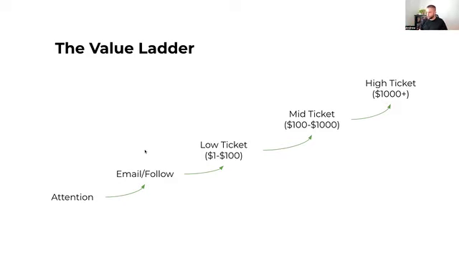Now, some businesses won't have all of these, right? They might have this first part. They might have a little way that they can get some customers to come in and start following them and investing some attention. Maybe they don't have a low ticket offer. Maybe all they have is a high ticket offer, or maybe they only have low ticket offers and no high ticket offers, right? You as an intelligent professional can show up, recognize the gap in their value ladder, and put the pieces in place. Usually that means helping them tack on higher and higher ticket offers, and you can help them increase their lifetime value.